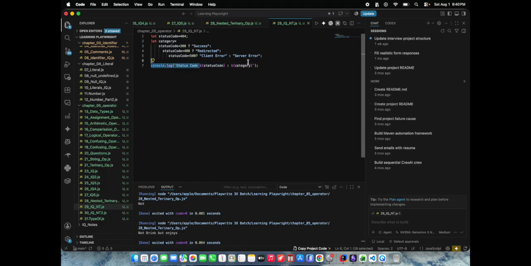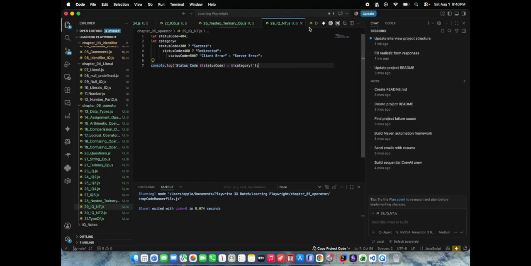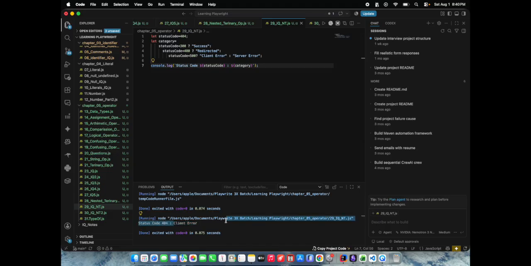So this is also again a template literal, guys. What we are using, status code. This status code is 404, and the category will fall as a client error category. Let me just clear it. It is not saved, I guess. Status code is 404 and it's a client error, guys. Okay, so if you are adding this semicolon or something, it will also get added here.